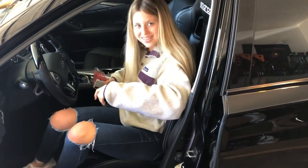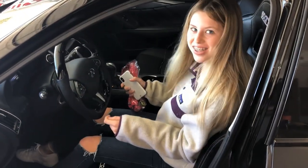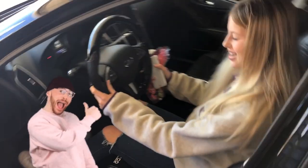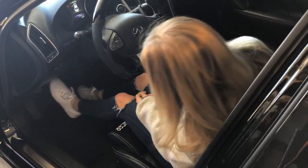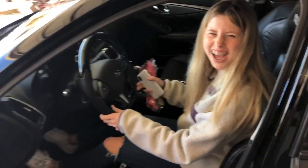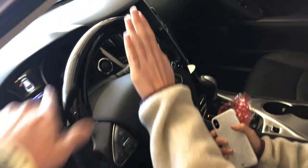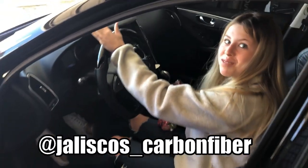What's your first impression? It looks cool. Okay, try again. Sorry, it's a little too hard. Oh, it's comfy. Comfortable? Yes. Can you reach the pedals? Not really. Good? No. That's how you need it to be. How about that steering wheel? It's very glossy. Rub your hand on it. Ooh. Wow, smooth like butter.